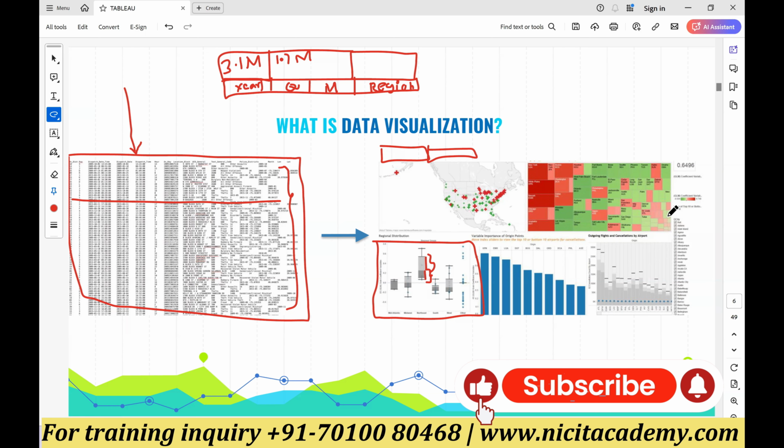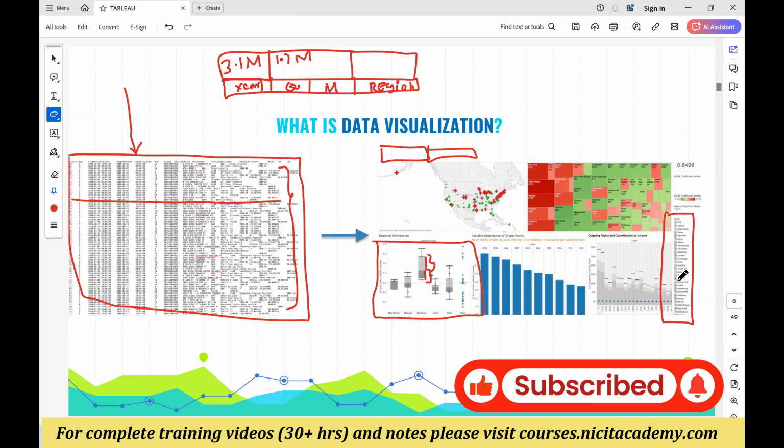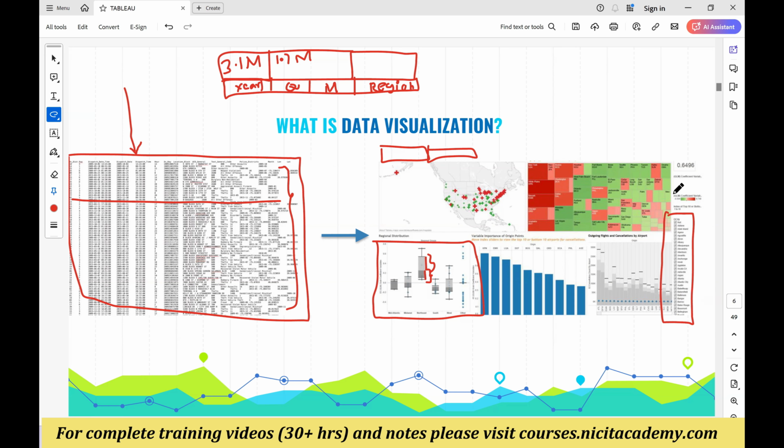See here, this is the filter condition, right? So this is something like filter conditions. And here some value we are showing, and this is a different view, right? This is the map. We are showing some value, box plot, bar chart, some views where I'm showing the value, right? This is something like an interactive dashboard. So a dashboard is nothing but multiple charts with interactive options.